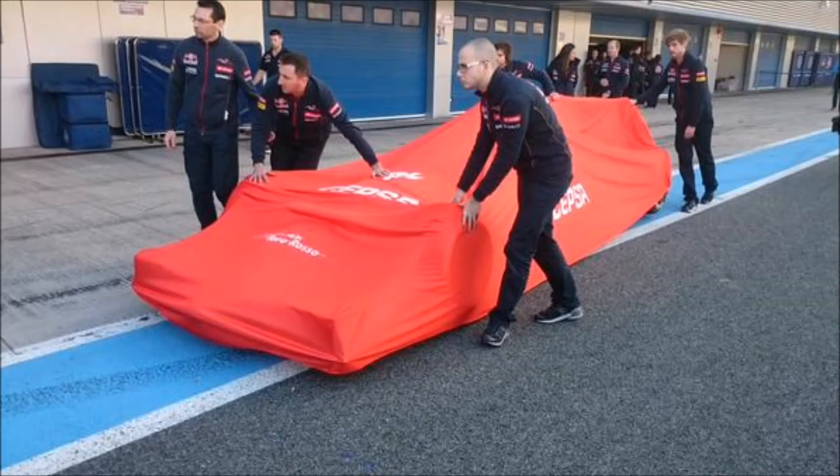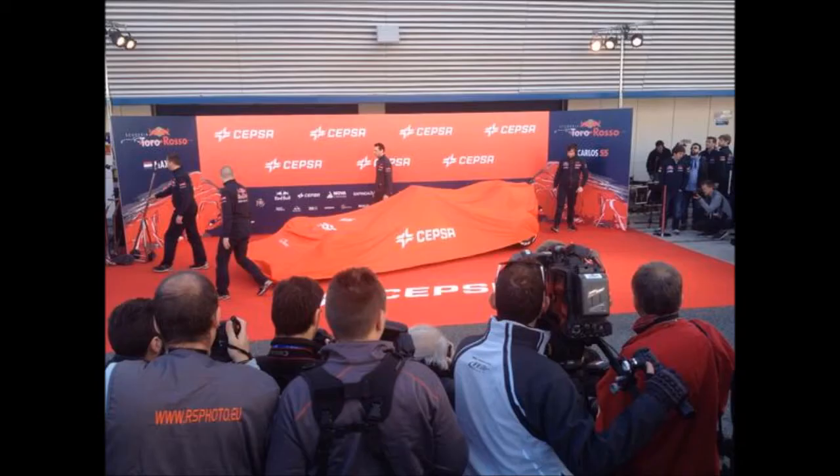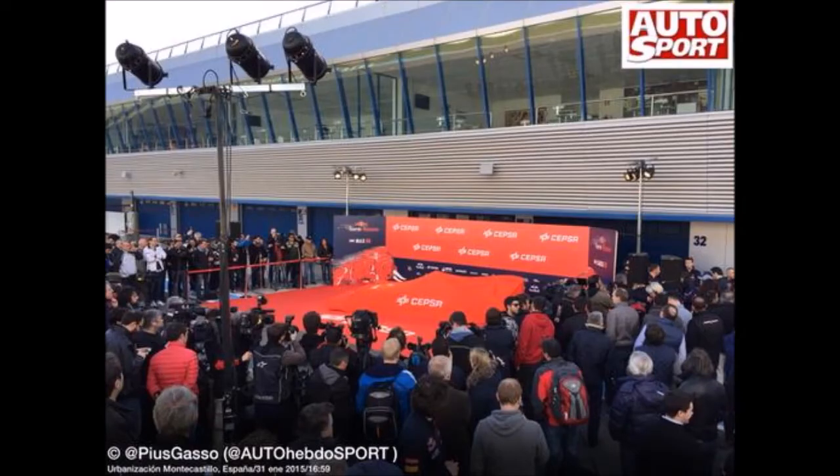The front wing I do like. I think the front nose looks pretty cool as well. A few people don't like it but I think on the whole it's kind of one of those cars that will just be average — people don't really mind it. I think it'll be a good addition. It's driven by Carlos Sainz Jr. and Max Verstappen, of course the youngest driver pairing on the grid and the two youngest drivers in Formula One separately as well.